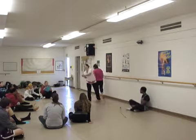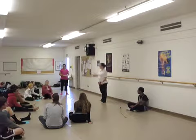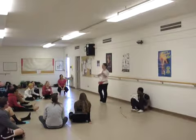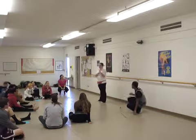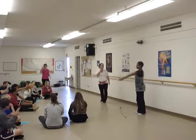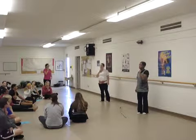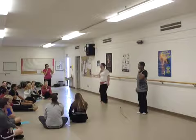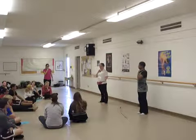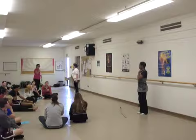Now we're learning about heart rate. Everyone has a heart that pumps blood. Heart rate is how fast your heart is pumping. There are two places you can measure it easily: the carotid artery in the neck and the radial artery in the wrist. We're going to start with the carotid. Take your index finger and your middle finger, place them between your ear and your jaw bone, then slide down a little bit and shift forward so your fingers are right under your jaw bone. Feel around until you can feel your pulse. I'm going to time it for 30 seconds — count how many beats you feel, then we'll multiply by two to get beats per minute.